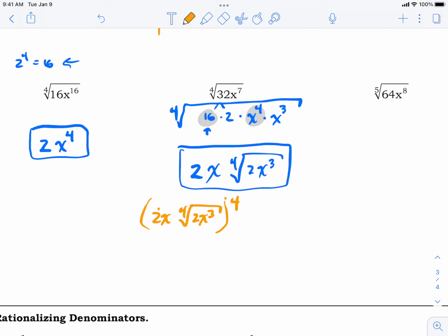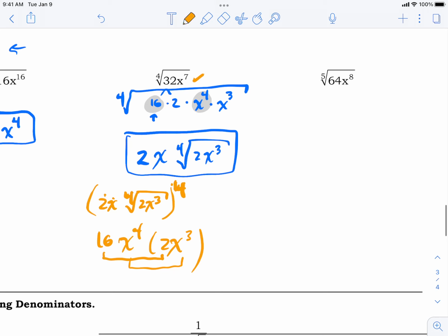So 2 to the 4th power is 16. x to the 4th power is this. And then the 4th root radical raised to the 4th power, it's kind of like canceling each other. They're inverse operations is what we would call them. So that was a 4, that was a 4. So the 4 and the 4th root kind of cancel each other, giving me this 2x cubed. And so notice when you multiply this, you get the 32, and when you multiply this, you get the x to the 7th, and that's what we had. So checking your answer is a good idea, because you can make sure you're getting the right answer.